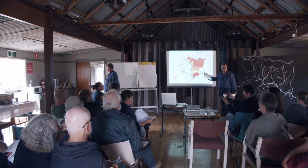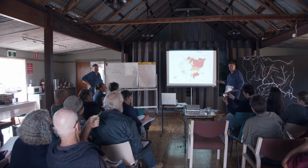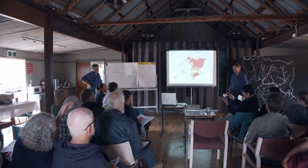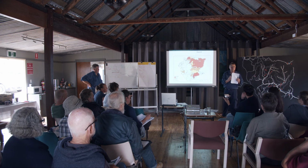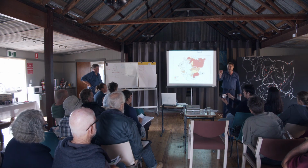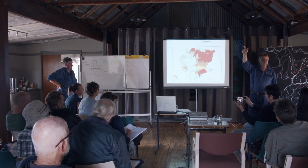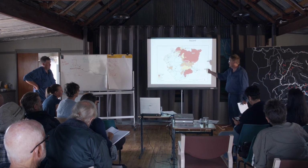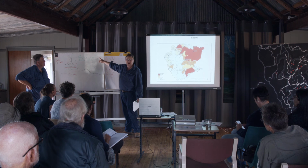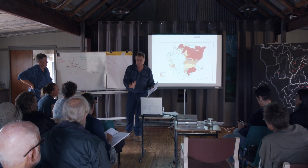Some places when gravity works, we get yucky patches in the paddock. Sometimes we don't see them and we get yucky things in the creek. It's that simple, right? If you want to prioritise your effort, you go to the highest hazard area. If your aim is to reduce salt land, to reduce salt export, right? If your aim is something else, we'll go somewhere else. But you've got to be clear on what you want to do.